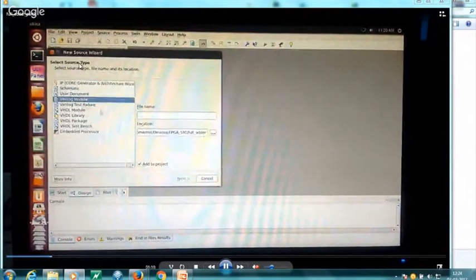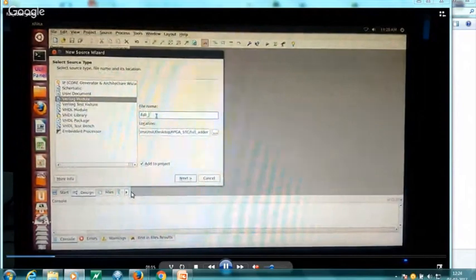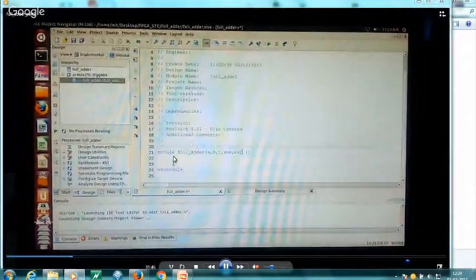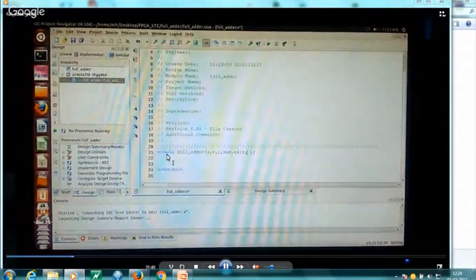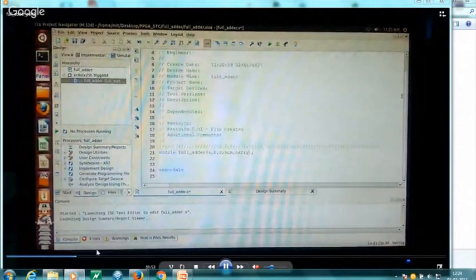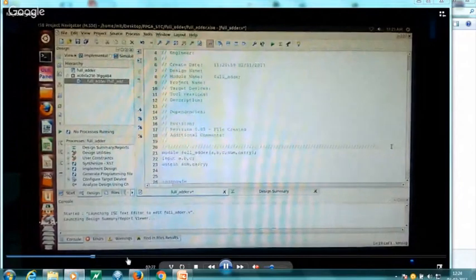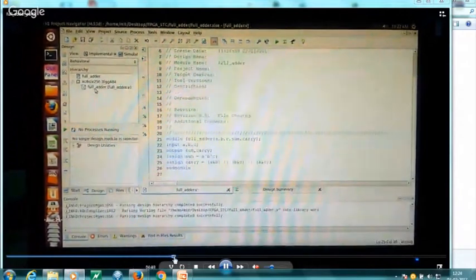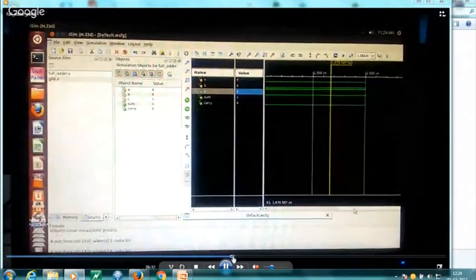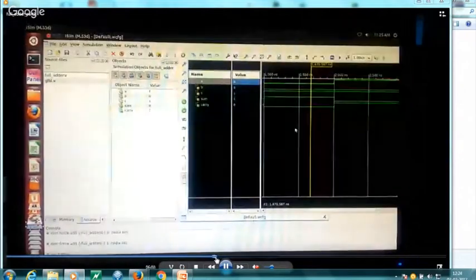Now, for creating a new Verilog module, you have to select Verilog module and give a name. Now here we write the Verilog program: module full adder A B C sum carry. This is the same procedure. Because we have shortage of time, I come to the implementation step. Here you can see the simulation.